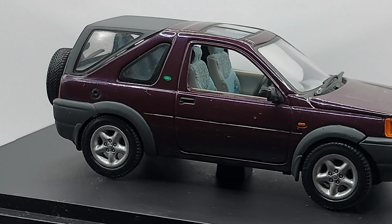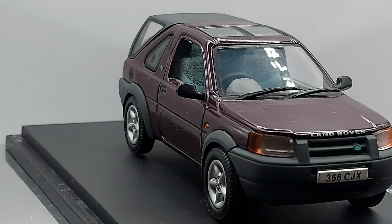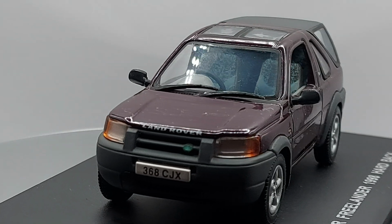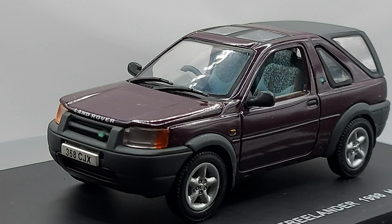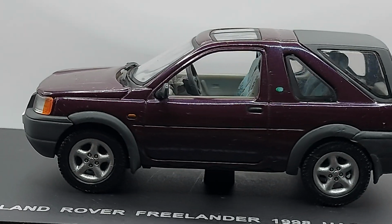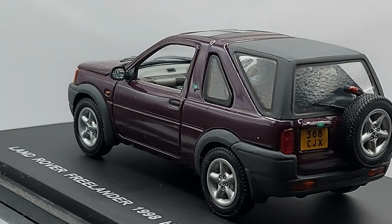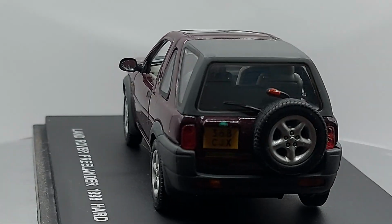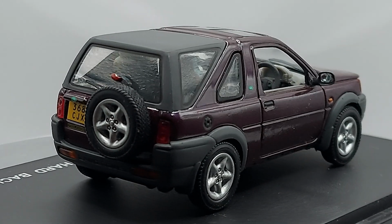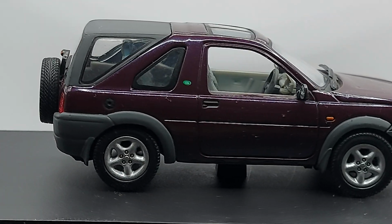Okay, guys, so what do you think about this car? Does it bring you memories? Do you still see them on the road? Are they actually working or just parked on the side of the road? Have you ever driven one of these? Have you ever rented one? Or are you just like me, and only own them as a diecast? Were they sold in your country? Was it a four-door or two-door? Let me know.